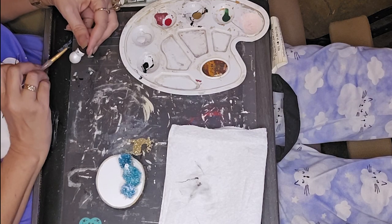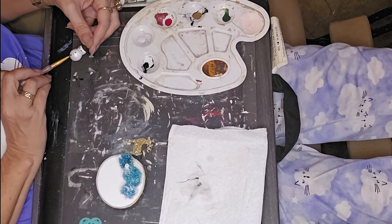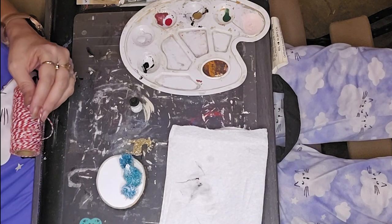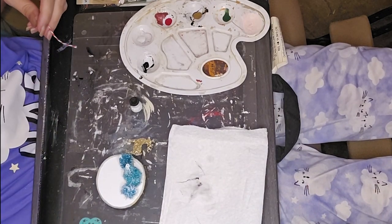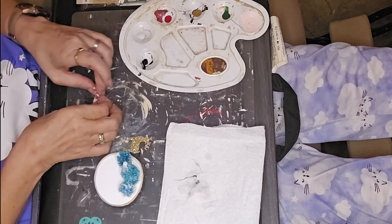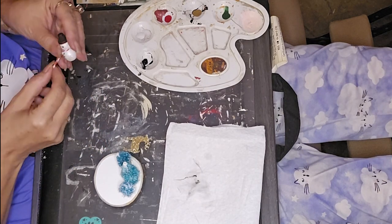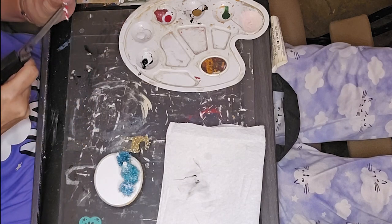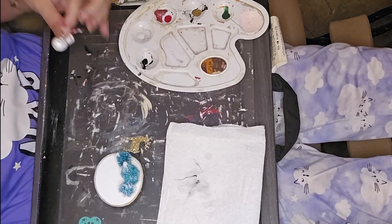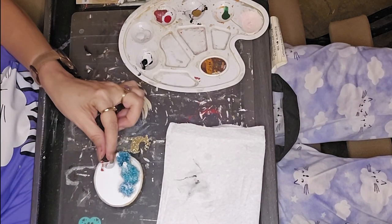Now I'm taking some of the black paint and putting the eyes and all of that on there. I was having a hard time getting a perfect round circle, and it kind of looks a little wonky. But then I got thinking — when we actually make a snowman, we use rocks, or traditionally coal or whatever for the eyes. None of that is ever a perfect little circle. So I went with it, left it be, did not continue to mess around with it, because when I do that I tend to screw it up even more.